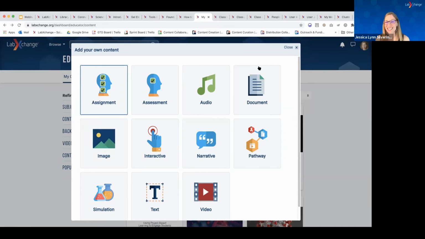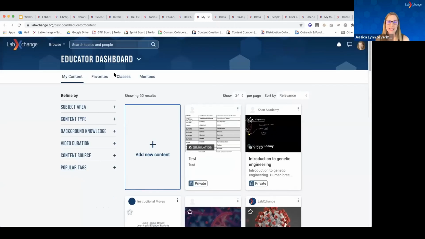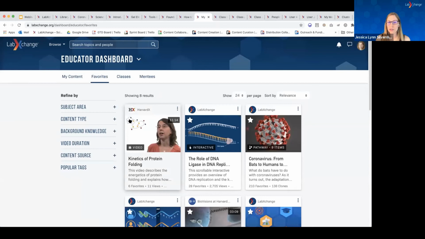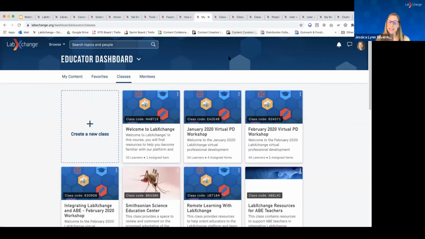Again, I always want to highlight this document because I know it can be hard to take on a new tool, just something else that you have to learn. But if you already have some great lessons or great worksheets, those can be popped right in if they're PDFs as a document. So really this can be a pretty low stakes, easy, time-saving way of putting all those resources in one place. You can also favorite things from the library by clicking on the star that's on there. So if you see things that you like that you want to come back to later, you can add them there. And then again, you can create these private collaborative spaces, which are classes.